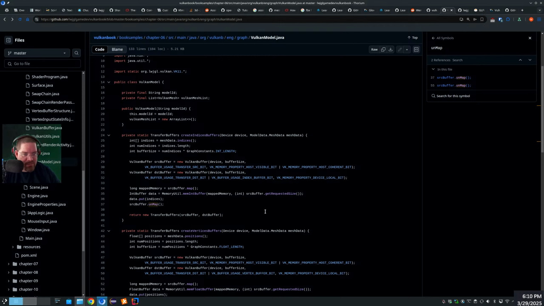Okay, your entities and material. So I have material here. So what else do I have in material? For material I have the texture path, the list of meshes, the colors, the normal maps, the reflectance. Okay.